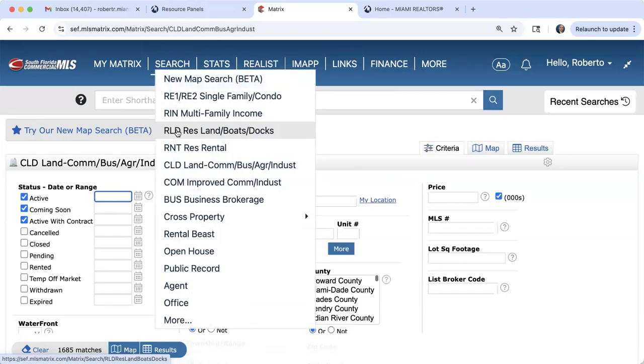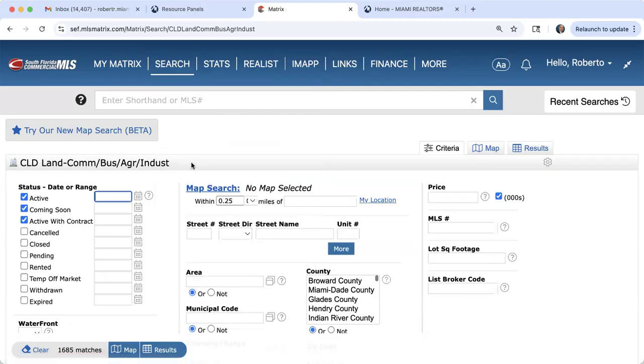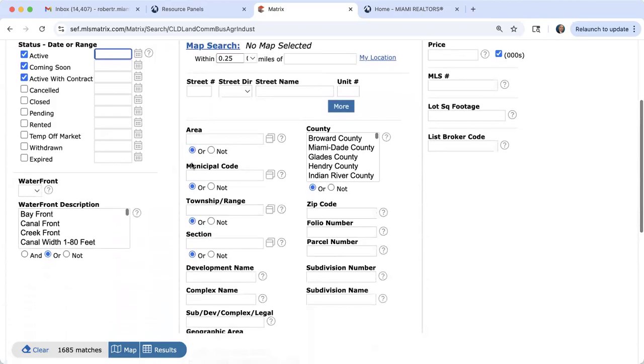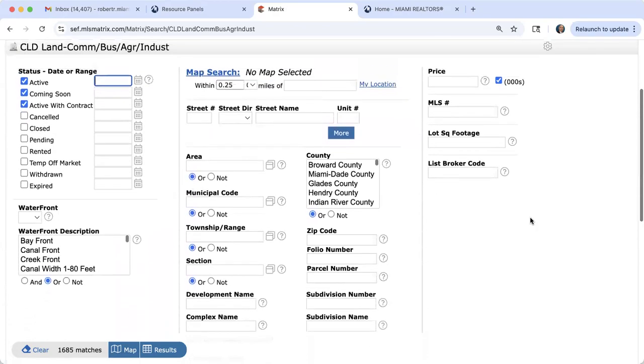But it's not going to be used for industrial. It's not going to be used for agricultural. It's going to be used for residential. On the flip side, if you have a client looking for commercial land, industrial, agricultural, business, then you're going to search CLD.